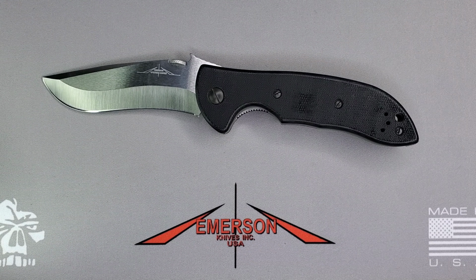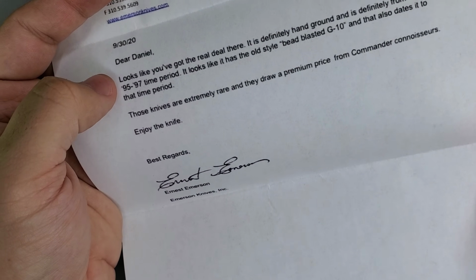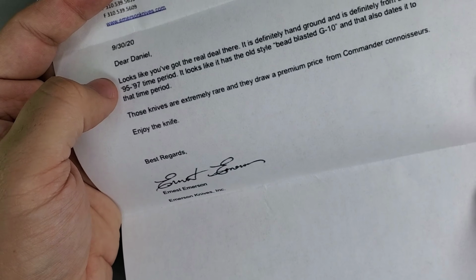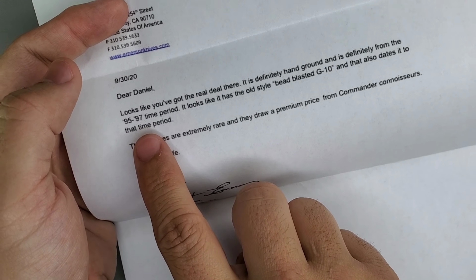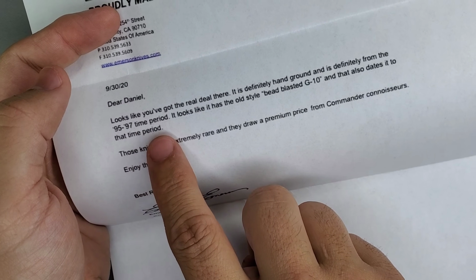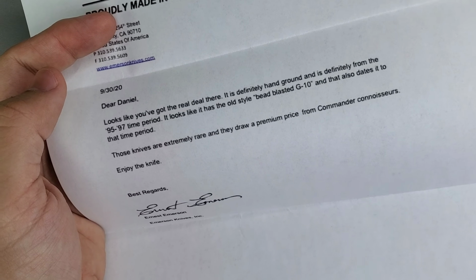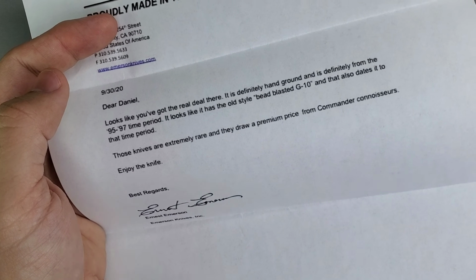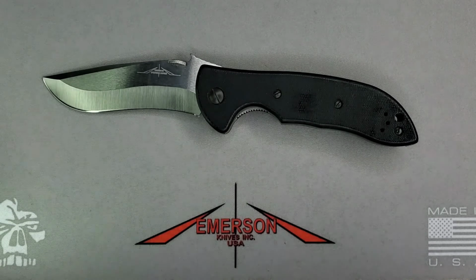So again, the predecessor of the 98 Commander. Let me show you real quick a letter from Ernest that my friend was asking him about this piece. Like you can see, he does mention the time period. Yeah, it's definitely hand ground, and it's definitely from the 95 to 97 time period. It looks like it has the old style bead blasted G10, which also dates that time period. The knives are extremely rare. Again, signed by Ernest Emerson.